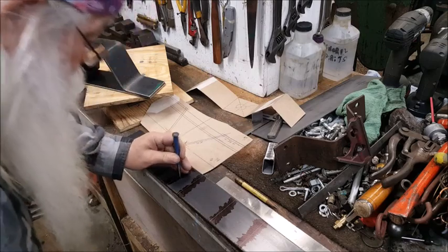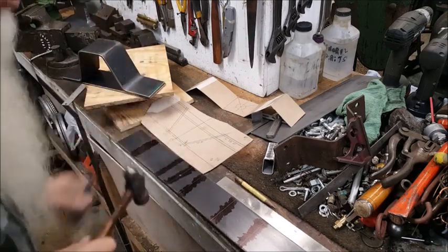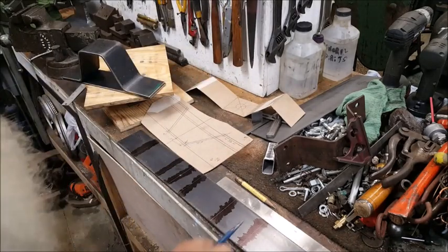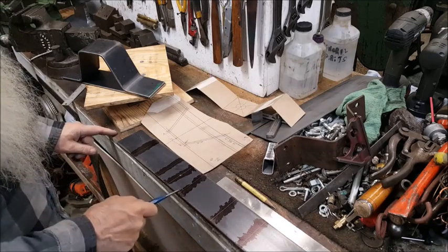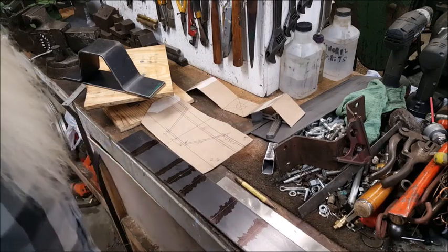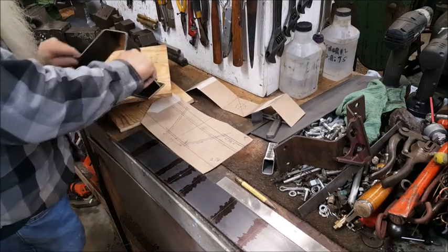Oh yeah, I'll put that a little deeper right there. Center line. 17 inches overall. 3 inches, 4 inches, 3 inches, 4 inches, 3 inches. This is what we're making right here.